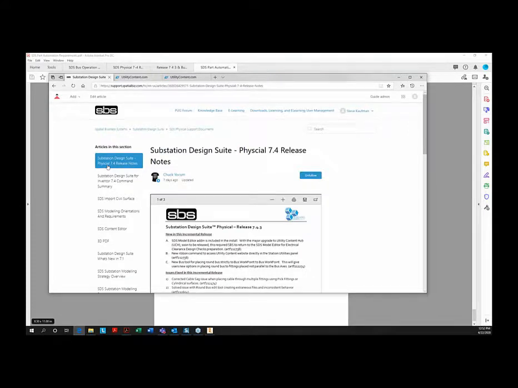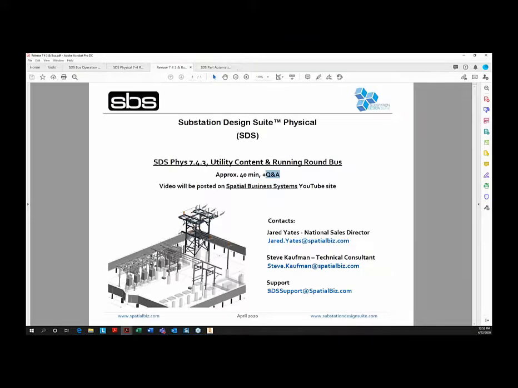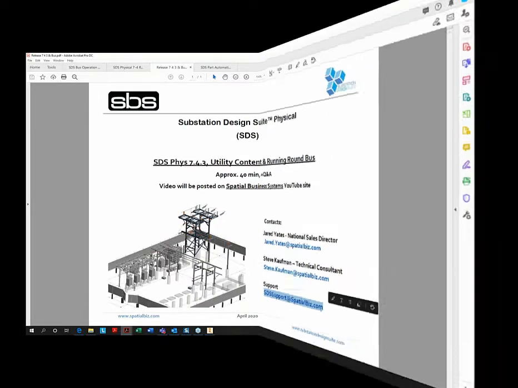Okay, I guess we will leave. If you have any questions, send me an email or send an email to SDS support. If you look at the bottom of our pages, you'll see SDS support down here. That will come to a group of people. It will get registered for support issues. It will be tracked and managed. If you email just me, I might put it in there, or if it's a simple answer, I'll answer directly. But if it's a real support issue, I'll make sure it gets tracked and identified. This doesn't just go to me, of course, it goes to the team.